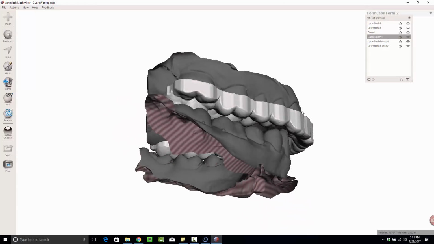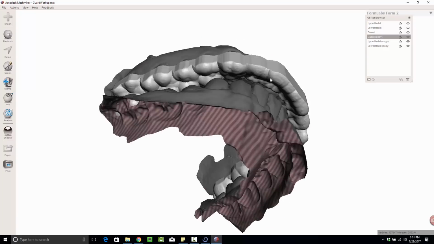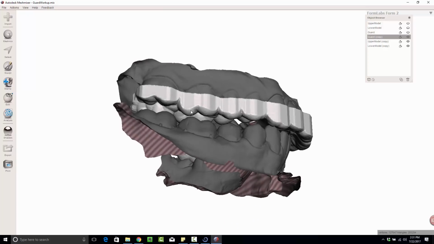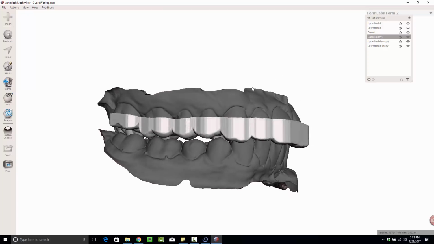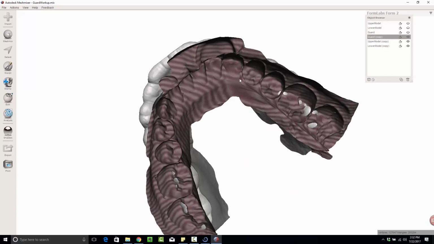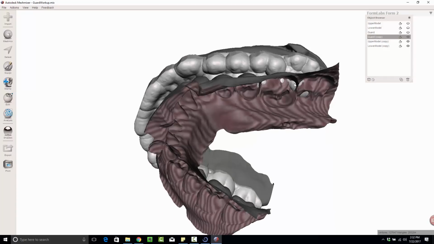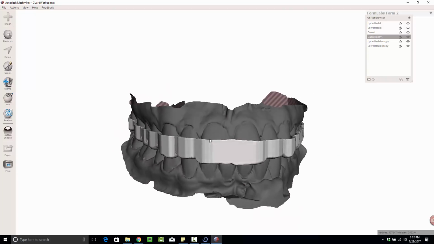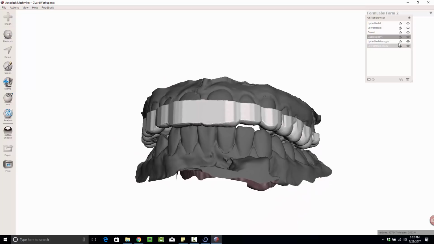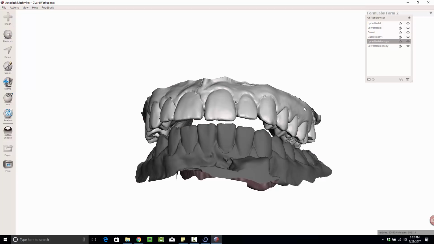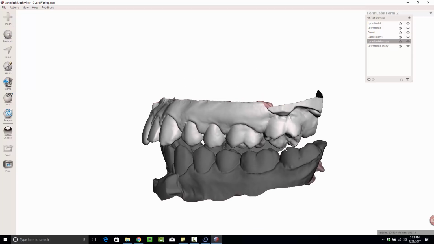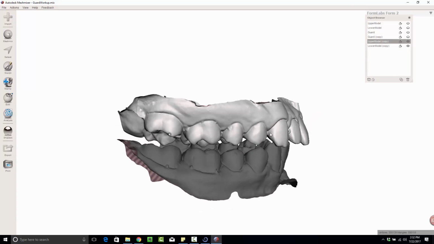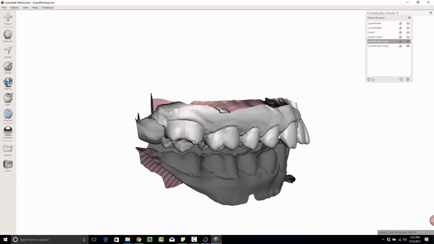So it's good. You could make this guard as is and then wait for the patient to come in and grind in the occlusion, and that would work. It'd be fine. But you would only have the occlusion back here unless you ground through it even more until they started to hit, and then you're going to be getting really thin. Remember, this is only 1 millimeter thick, and we already have these points, so you can only grind so much. And look how open they are. Although we did 1 millimeter thick, it's really not that much thickness back here, and then it's way open here. So I wouldn't feel comfortable opening the patient even more than this.